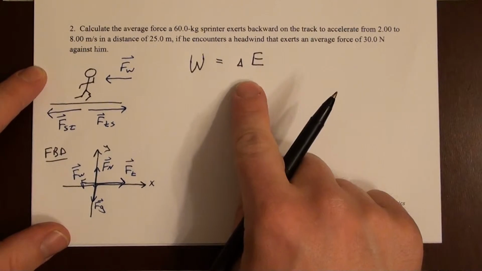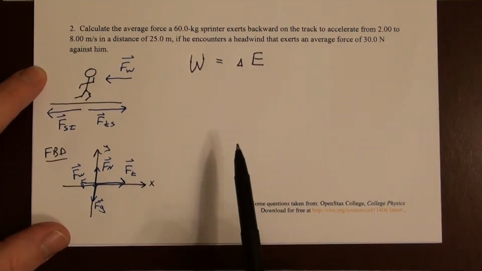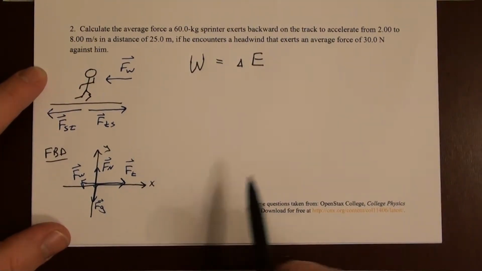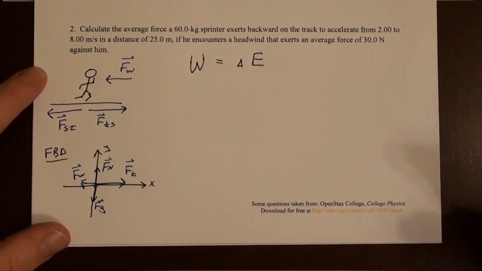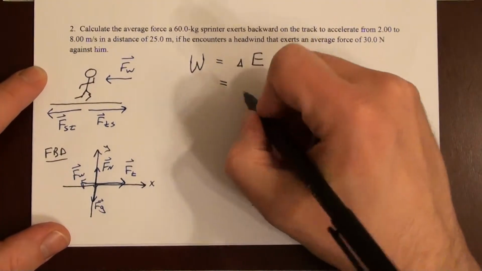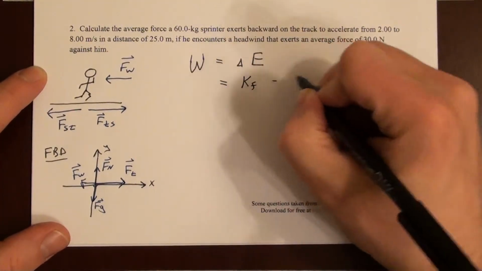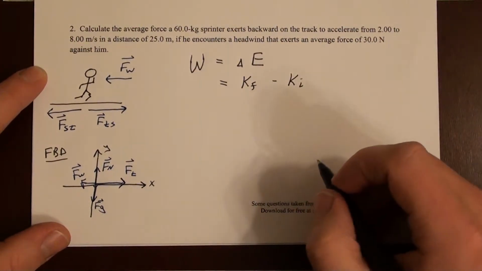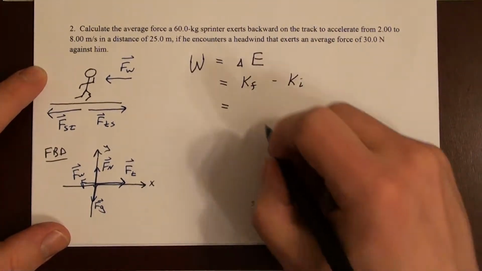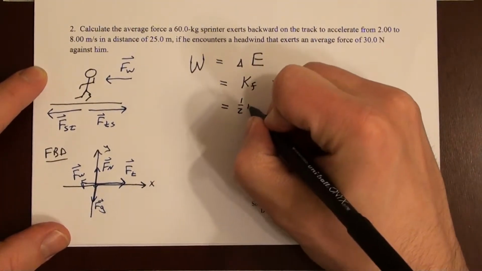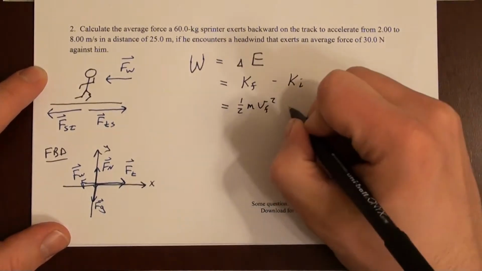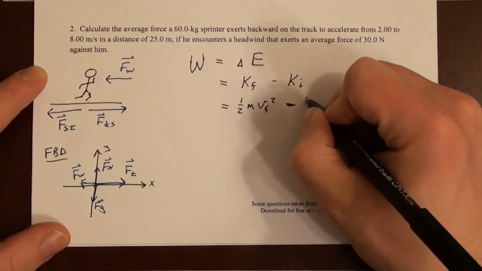So let's do the right-hand side first. The only energy that's changing here is kinetic, because we're changing velocities, but we're not changing height, so we're not changing gravitational potential. There are also no springs, so we're not changing spring potential. So really all we have to do is this, K final minus K initial. Right, and now we can plug in, I'll write down the equations for each of these. For kinetic energy, it's half mv squared. Oops, minus.